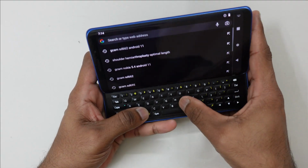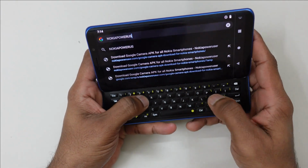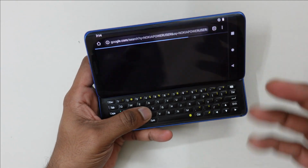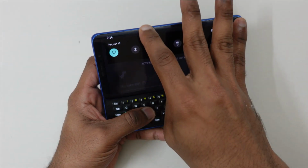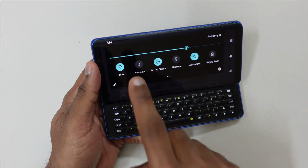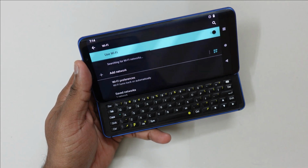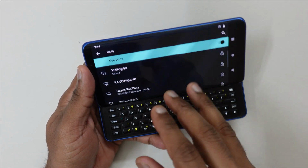So let's go to Nokia Power User. Typing experience is really nice. The feedback and the distance that the keys travel is really good. It's showing it's not connected to the internet. Now this is the other issue that I've come across with this device: intermittent Wi-Fi gets disconnected, although I've got it saved here.